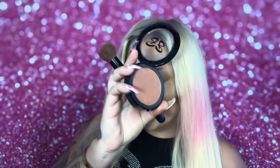Okay, so while that is doing its thing, I am going to then start contouring. So to contour, what I like to do is I like to use 2 bronzers. I like to use the Copper Bake, and technically the Gold Bake is one of my faves. So after, this is what I consider the flawless face, then I'm gonna go back and contour a little bit.